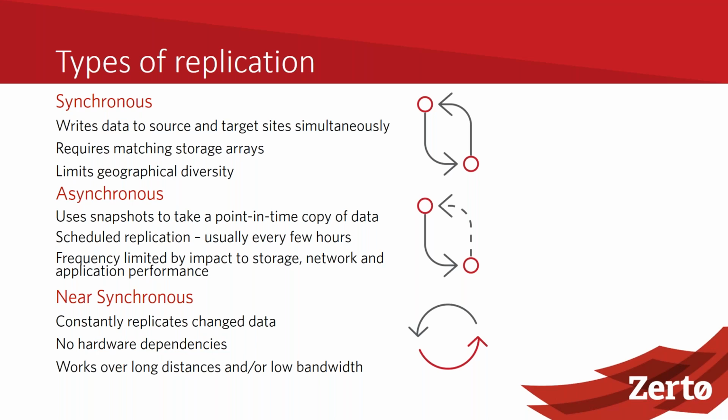The next point is asynchronous replication, meaning I don't need to confirm my writes on both sides. I can send it to both sides, but as soon as it writes to site 1, I'm going to send the next set of information to site 1 again. So information may not have written to site 2 yet, but it's on its way, and I'm still going to continue writing to site 1.